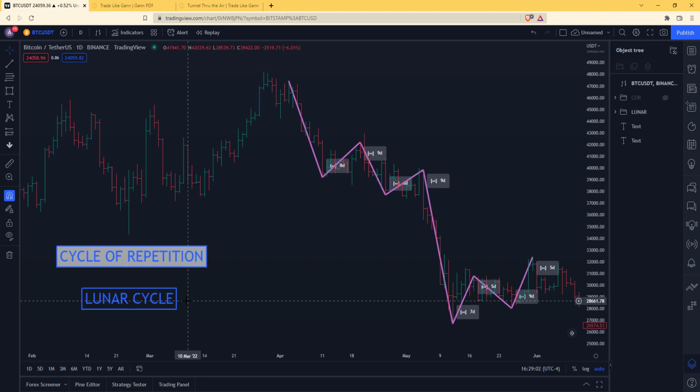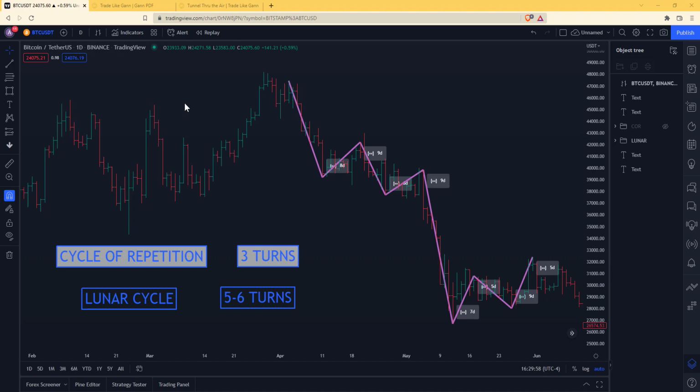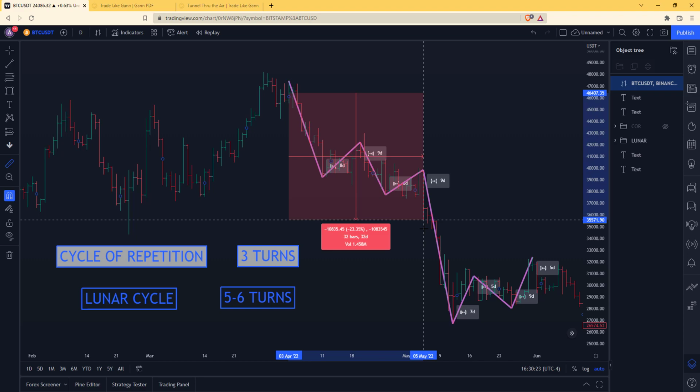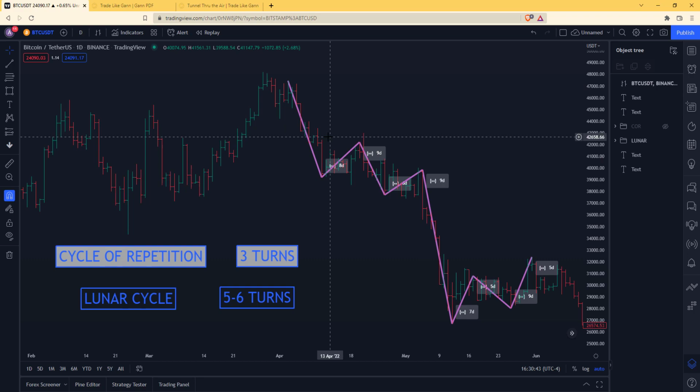The lunar cycle will turn 5 to 6 times in a month. By this I mean, if you forecast 5 to 6 months and count the turning points, there should be on average 5 to 6 turns in a month. It's not that every 30 days there has to be 5 to 6 turns. There can be a slight orb, you can say. In these 32 days we have 1 2 3 4 5. This is kind of ideal, but not every month is ideal. So you have to have an estimate of how to find out if your cycle work is good enough or not. This is a very good filter mechanism.